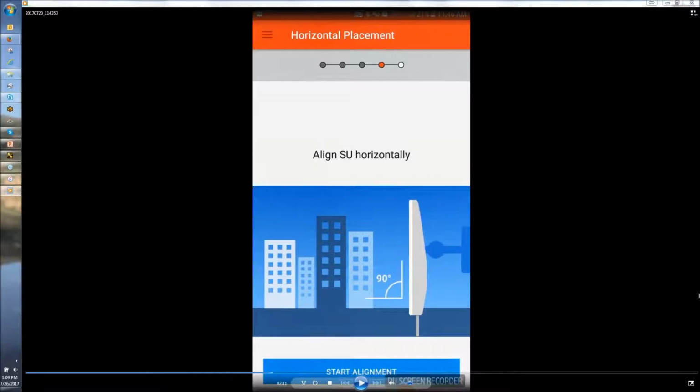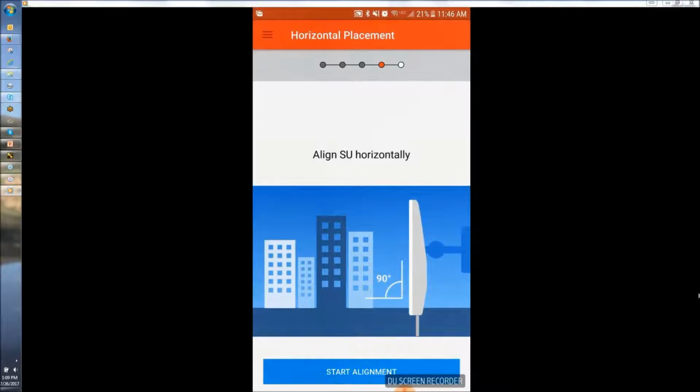What this is telling us is you want to orient the antenna face, and we're talking about inclination or declination. You want that to be oriented 90 degrees perpendicular to the terrain. If you're on flat ground, it's going to look like this. If you're shooting up a mountain or a hillside, you might start off a little bit with an inclination.